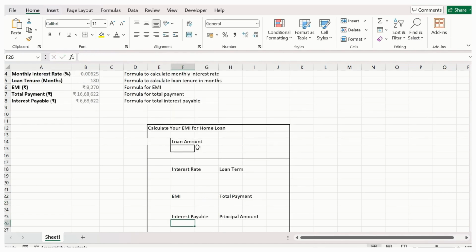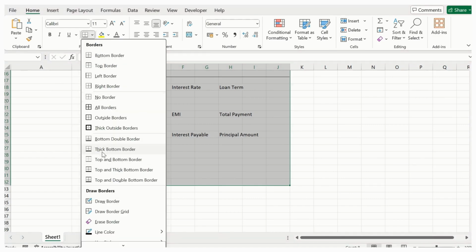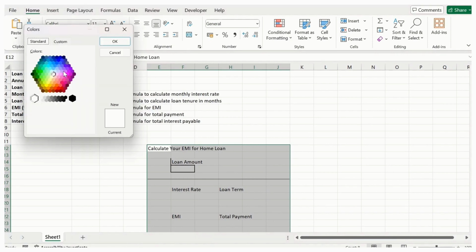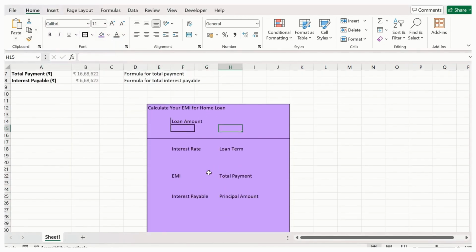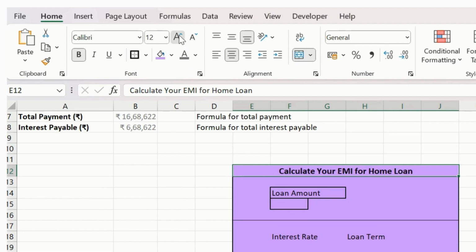For now it's time to design. Okay, first of all I'll make sure that everything is in border. Cool. So it's a border for me, and then I'll just say more colors over here. Simply insert this. Okay, and this is the color for me. I will say this as a border, loan amount, and this to be centrally aligned, bold, and capital.